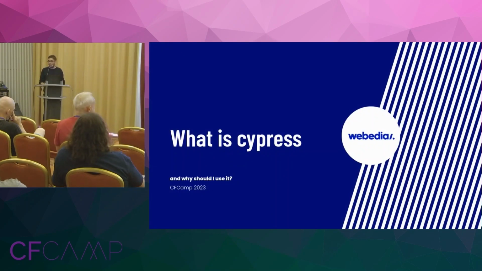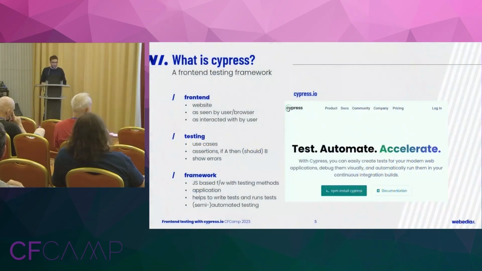So let's talk about Cypress, finally. Okay, so what is Cypress? As I've said earlier, those of you who have seen Nolan's talk already know, but of course I'll explain anyway. Cypress is, in the end, a front-end testing framework. So what does this mean? Let's just break it down.